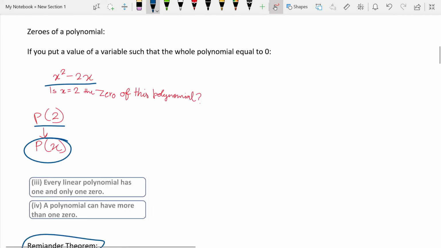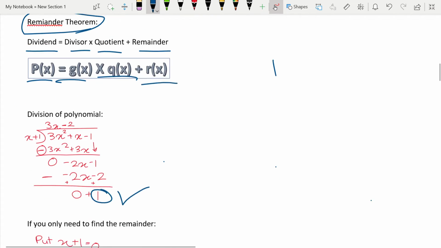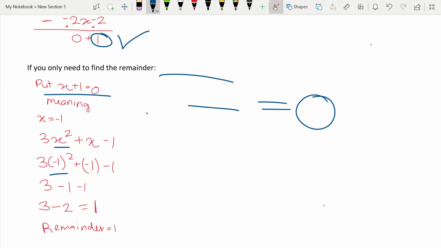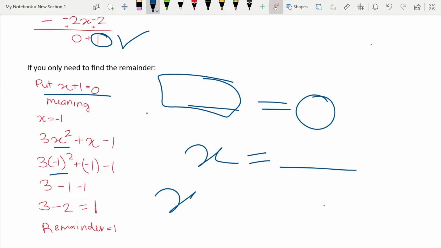Where did we learn this one? So we learned it here. If we put some value to 0, we can find one factor. Meaning if we know that our polynomial is equal to 0, then we'll know that one of our factors, because if x is equal to something, then we can write it the other way, meaning we can write it as x plus that number is equal to 0.